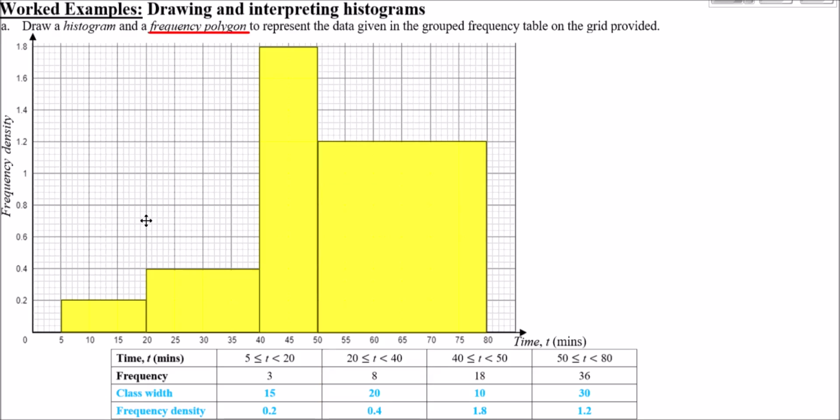Now the frequency polygon part. What we need to do is plot the midpoints at the top of each bar. So if we do that, we should get these like so. 1, 2, 3, 4. We then join these points from one to the other, to the other, to the other with a straight line. And that then makes us a frequency polygon. So our frequency polygon should look something like this. And that's it done. So that's the histogram, these yellow bars, and the frequency polygon, these red straight lines, is joined and plotted on top and has been superimposed on top of the histogram.